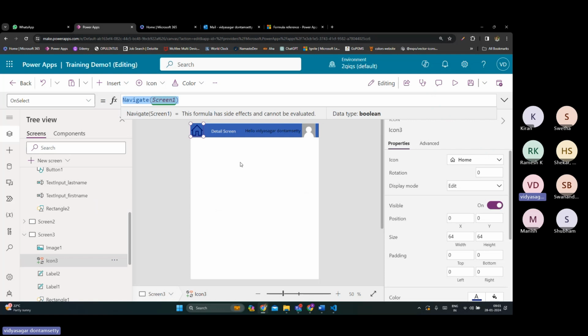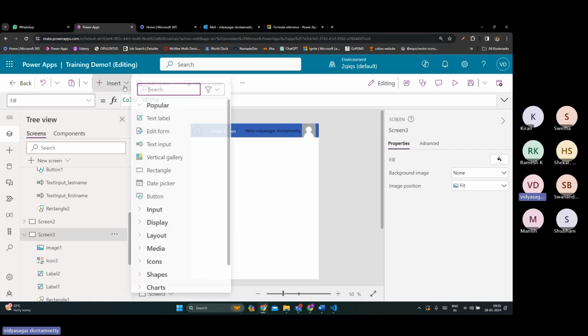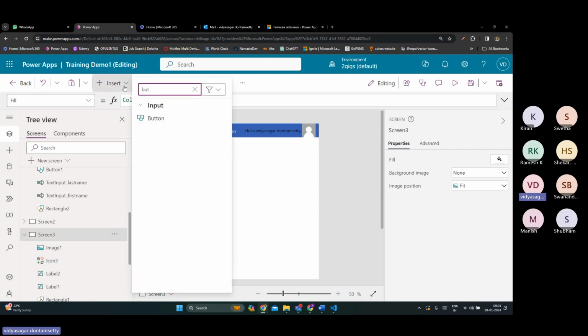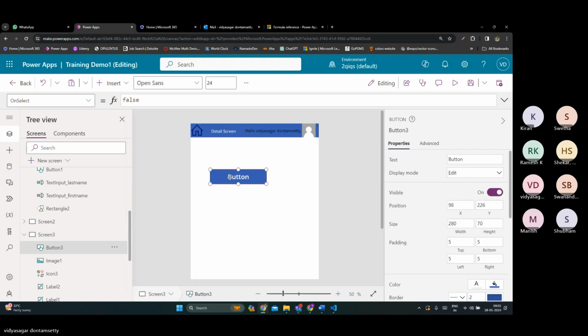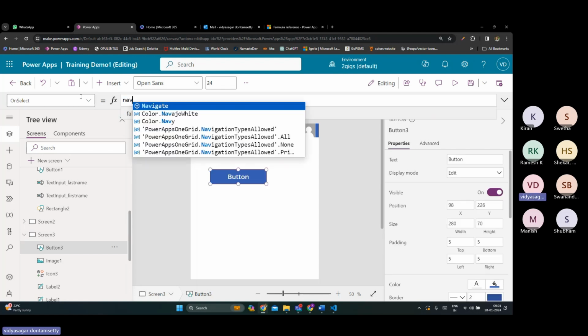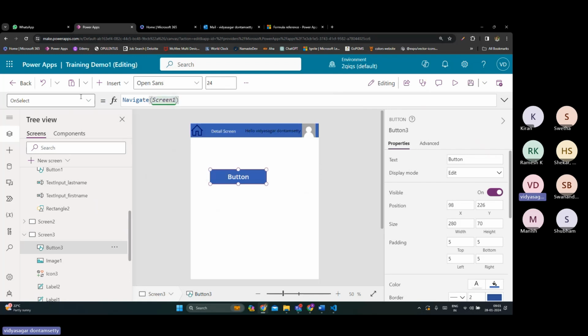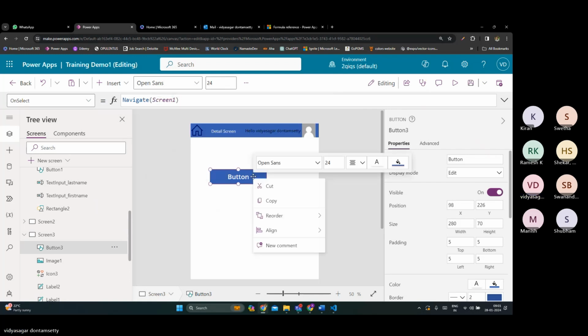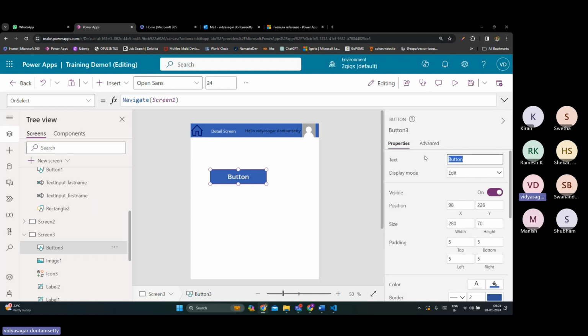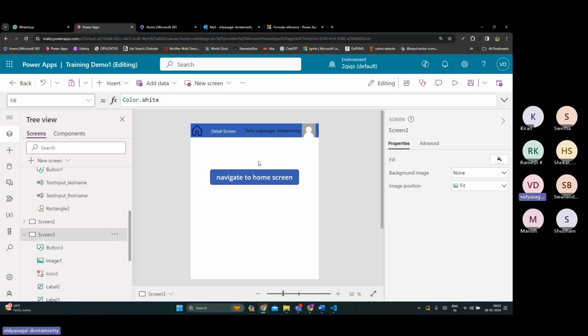I want to put again a button here that is doing the same thing. It is navigating to our screen 1, which is our home screen. I want to rename this. Let's assume this is the button.